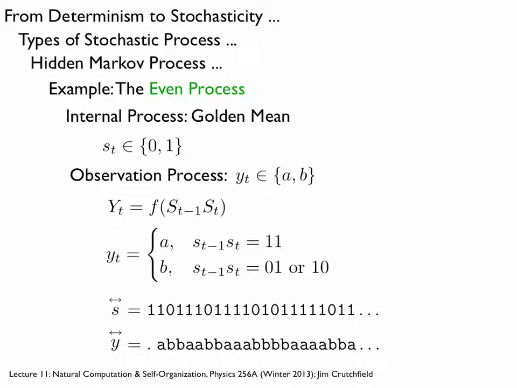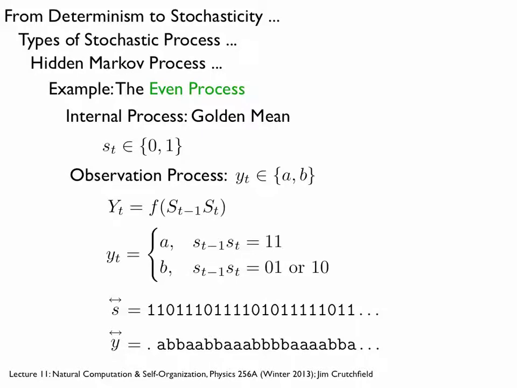If I see a 1, I have to say something else to give a complete specification. If I see a 1, then I see 0, 1 on the next time step with fair probability, turns out. Now, the observation process is going to have the alphabet little a, little b. It's going to be a function of the output symbol, the A or B symbol that I see, which depends on the current internal binary variable and the previous one. So this F has a little bit of memory. It's going to map from the current and past variable, these two blocks, to a single symbol.